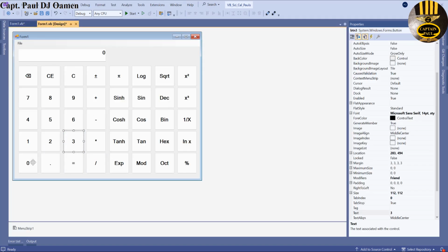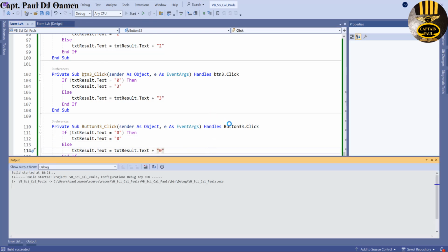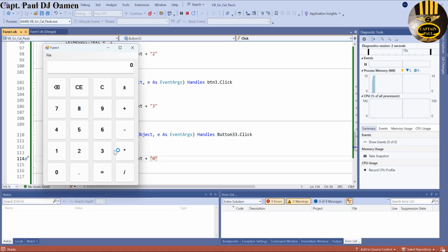Then 0. So all the numeric values are all taken care of. So if I run it, check this out. 8, 0, 0, 0, and so on, guys.